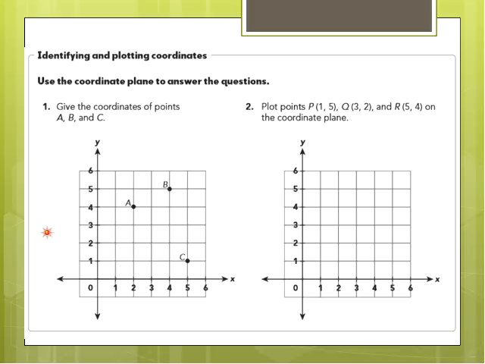Everyone agrees with you. Actually, the coordinate pair is 2, 4. Okay, remember you always read the x-axis first. So you have to move over to the right or left first and then up or down. So this coordinate pair would actually be 2, 4. Okay, does that make sense?